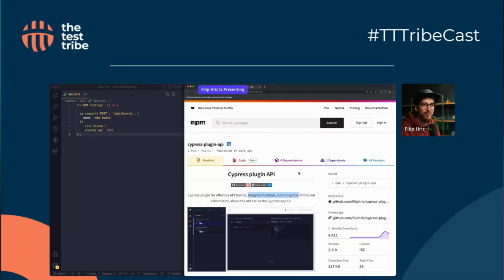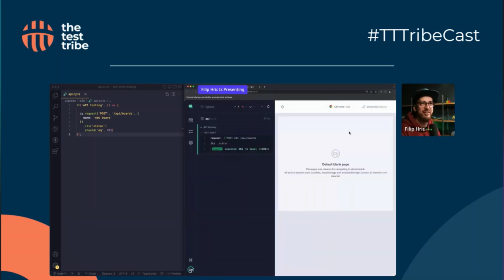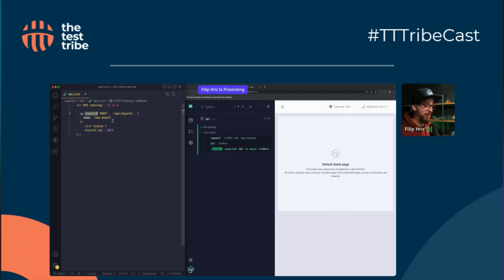What I'm doing with my plugin is using this empty space to show you the response, request, and all the details about the HTTP call. What I'm adding here is a new command to the Cypress library. So we saw cy.get, cy.click, cy.type, cy.request, and now with my plugin, I'm adding cy.api.